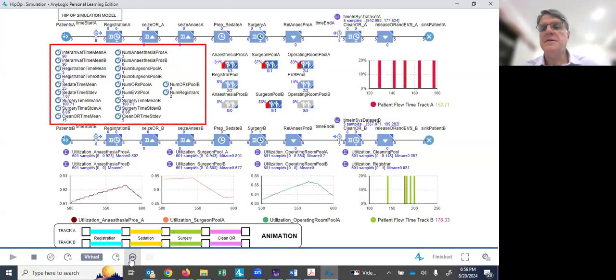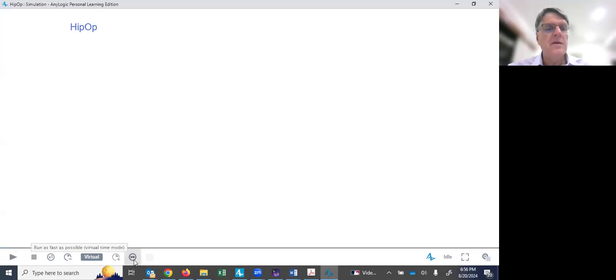Okay, so I got 5 surgeries here in A, and what appear to be 4 surgeries in B. The flow time in A is considerably lower than for the base case. The flow time in B is lower than for the base case, I think, but we'd have to experiment. So let's stop this and rerun it to get our second replication.